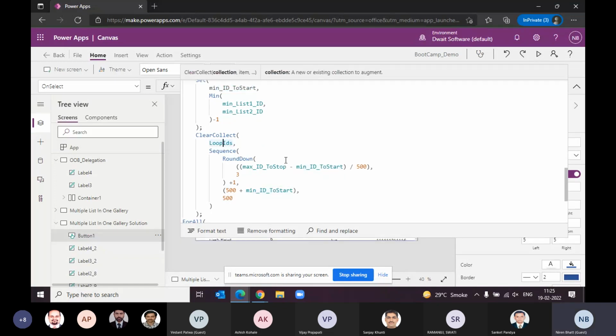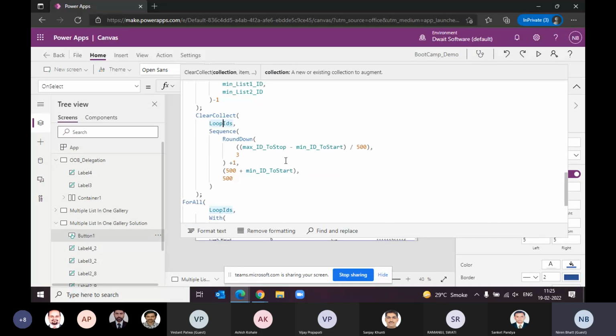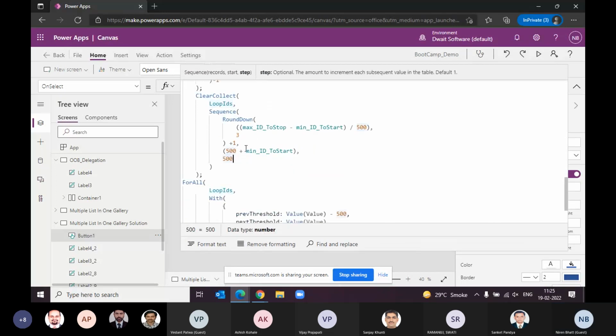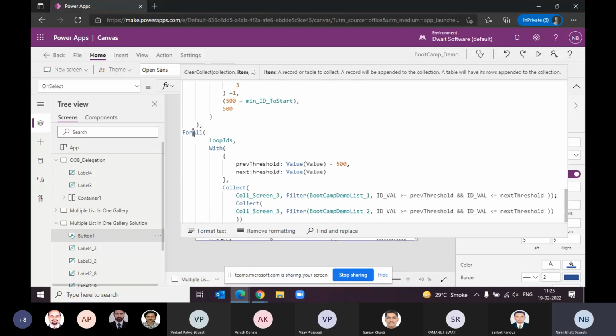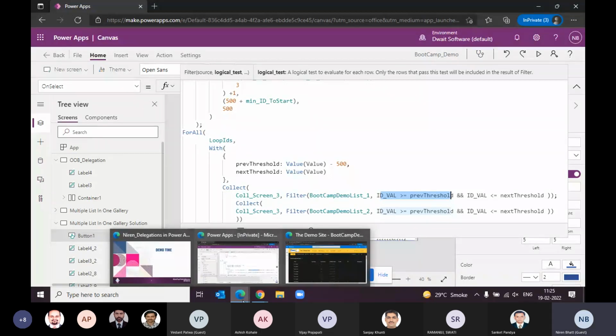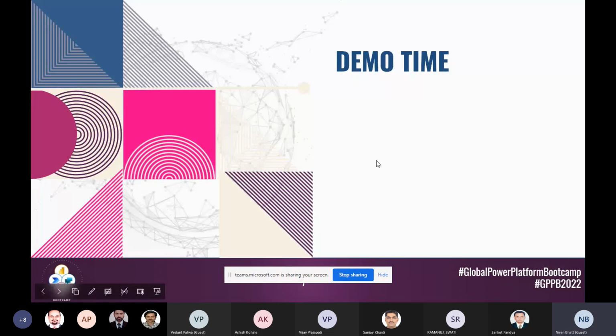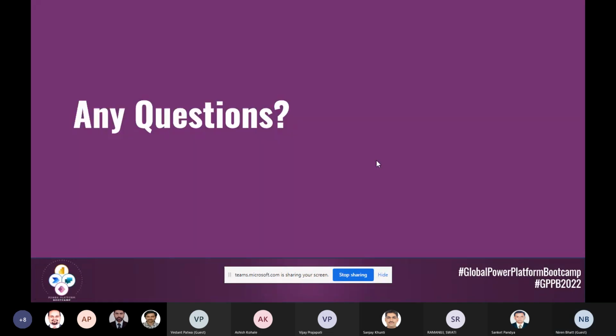Then you sequentialize how many chunks you want to process using the sequence command, and then for all those chunks loops you get the previous threshold and next threshold, and then using that value in your condition based on id value, you get this. So I think that is pretty simple logic, and you can always get it done. So that was the demo of how you can overcome this.